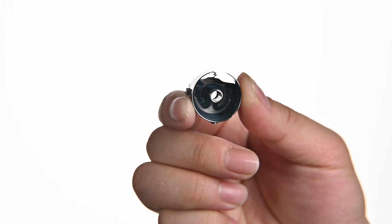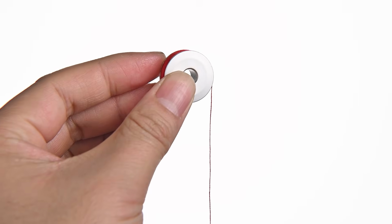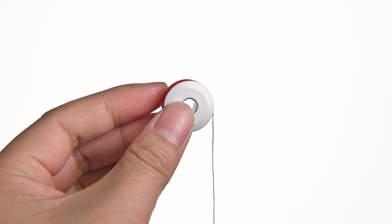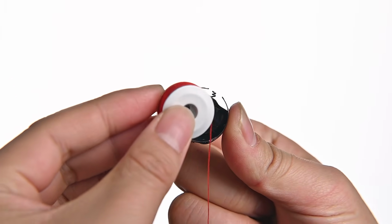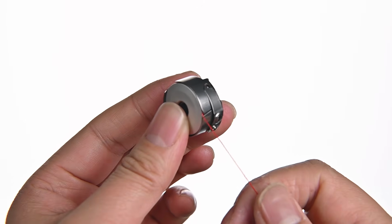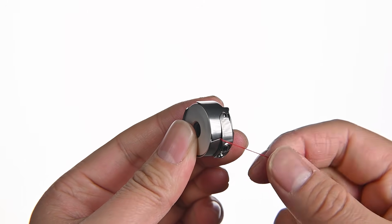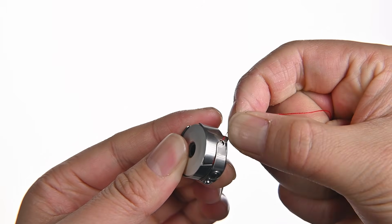Hold the bobbin case this way and hold the bobbin like Q. Now you can put the bobbin into the bobbin case. Okay, then let the bobbin thread go through the slot here, and then keep pulling the thread to go through the second slot.